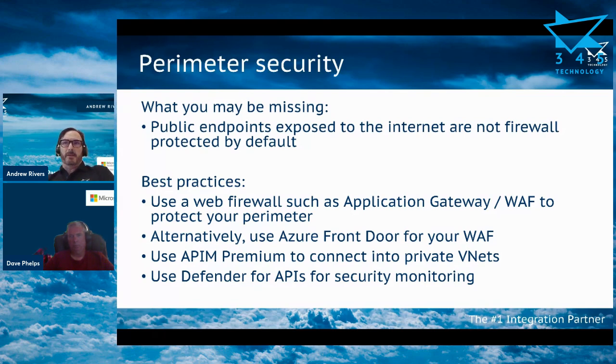Is there anything else really that needs to go into that mix, Dave? We've got here about Defender and monitoring that, but what other things are good to add? Yeah, I think it's worth calling out a couple of differences between App Gateway and Front Door. Application Gateway is a regional service, whereas Azure Front Door is a global service. So if you have multi-region deployments and you might be using API management, for example, then Application Gateway would be just for that one specific region, whereas Front Door can load balance across multiple regions. Of course, with Application Gateway, you can put that in front of APIM across multiple regions and use Traffic Manager in front of that, which is a perfectly valid use case.